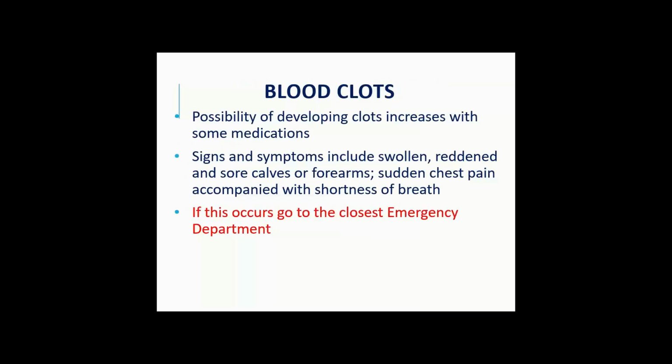DVTs or blood clots are also possible with chemotherapy because of the predisposing issue with the malignancy, as well as chemotherapy oftentimes can increase your risk. So things to watch out for are if you have a unilateral swollen calf or forearm, or if you have sudden chest pain accompanied by shortness of breath. If this occurs, you should call us, but typically we will send you to the nearest ED so they can evaluate that, typically with an ultrasound or CT scan, to rule out the possibility of a blood clot.